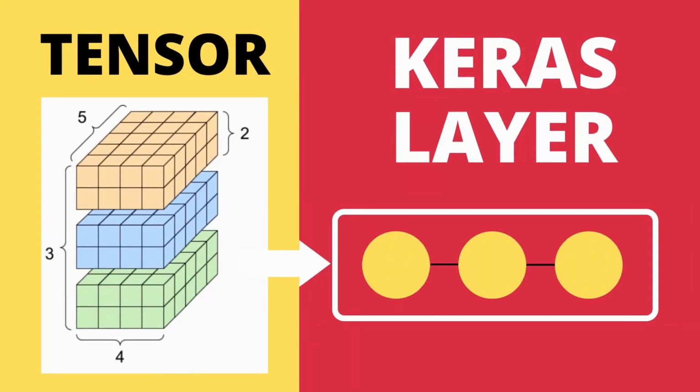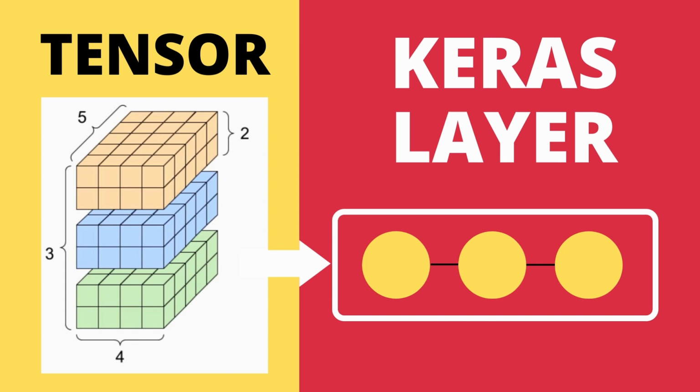Hello Internet! In the last video I showed you about the tensor, how we can construct rank 4 tensors and how we operate with tensors and mathematical operations on tensors. And now I want to answer the question: if we have this complex tensor, a rank 4 tensor with 120 float elements in it, how can we squeeze this tensor into a flat Keras layer?